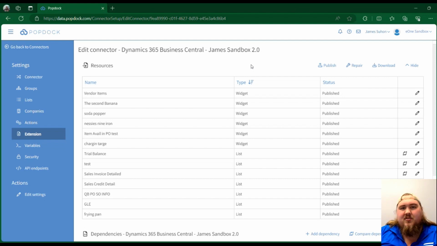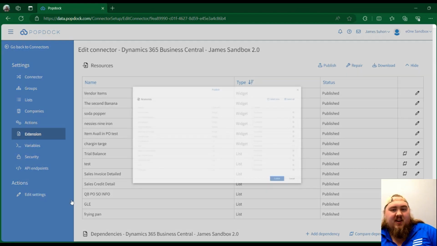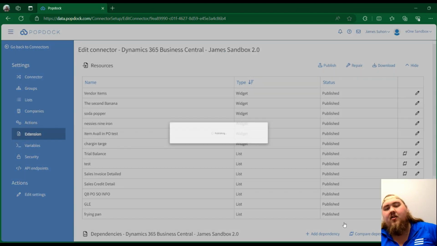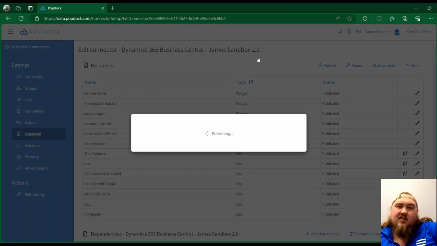Those people are happy, they're still getting the data, and you don't have to worry about them asking, where's my list? You can take your time and fix the one that's broken. Once test is finished, you come back, select all, and as you can see, everything's checked off, and you republish it, and it all goes back through, and everything's good to go.